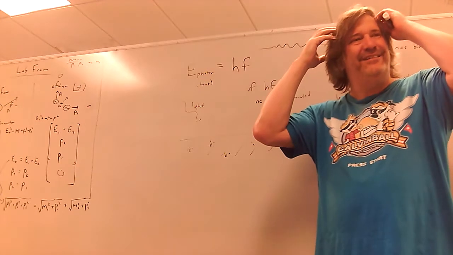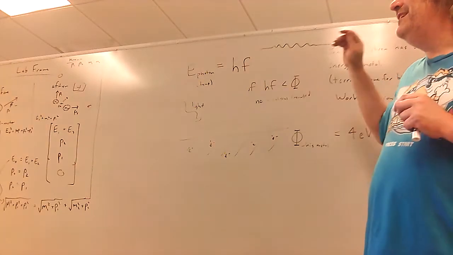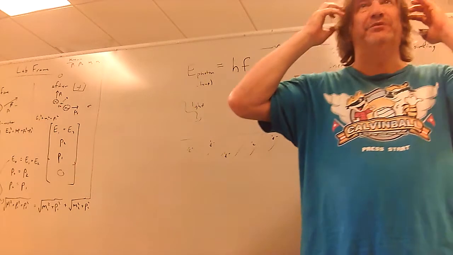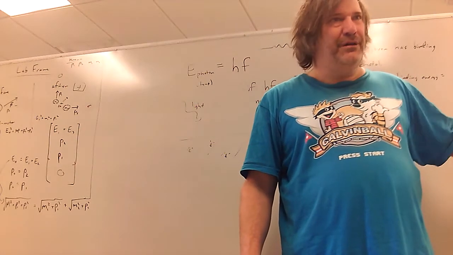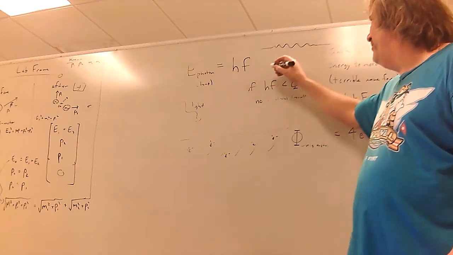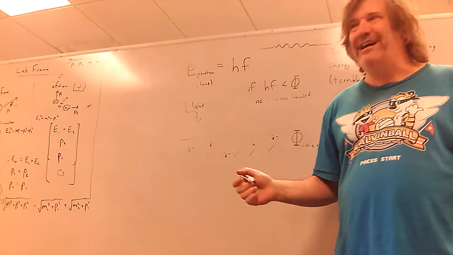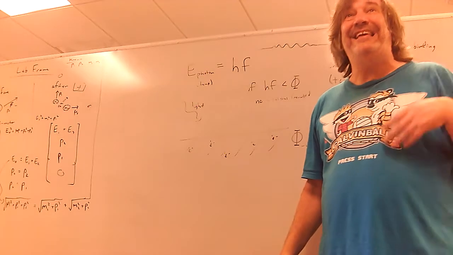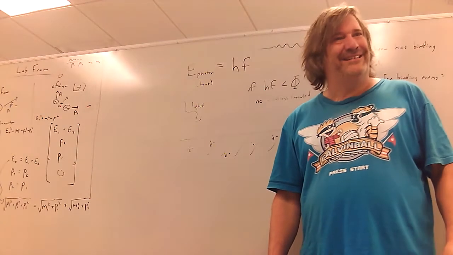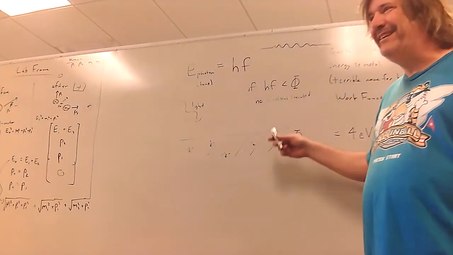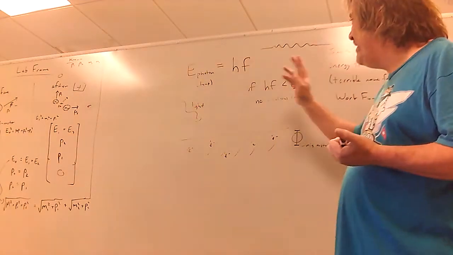If I were to increase the intensity, it means I'm delivering more energy per second per square meter. If each photon has a finite amount of energy and I can't change that at a given frequency, then increasing the intensity must just mean I'm delivering more photons per second. And you could just run the conversion factor. I'm delivering a certain number of photons per second per square meter, and each photon contains such and such an amount of energy. Energy per photon times photons per second per blah, blah, blah. Cancel the photon, now I've got energy per second per blah, blah, blah. So now I've got intensity. So intensity is easily calculable, related to the number of photons per second that you're sending down.